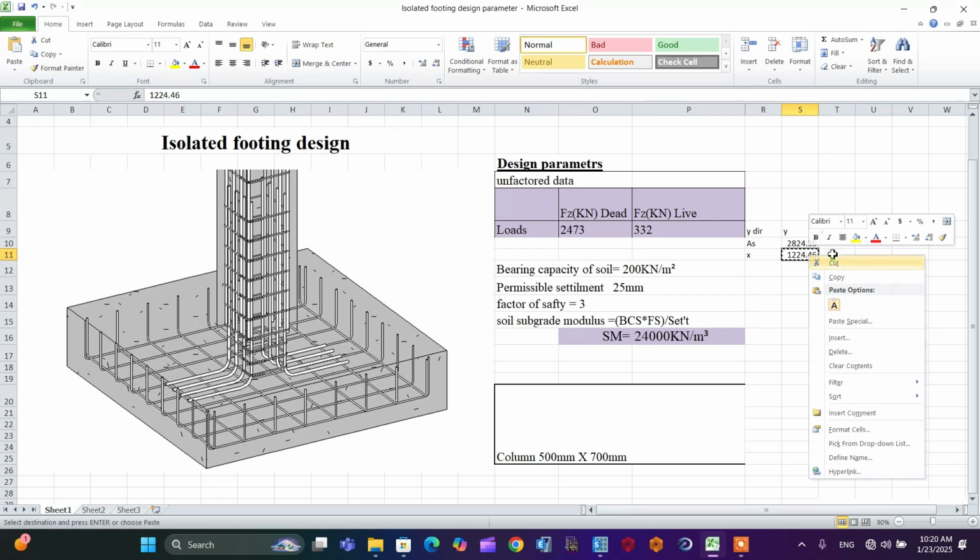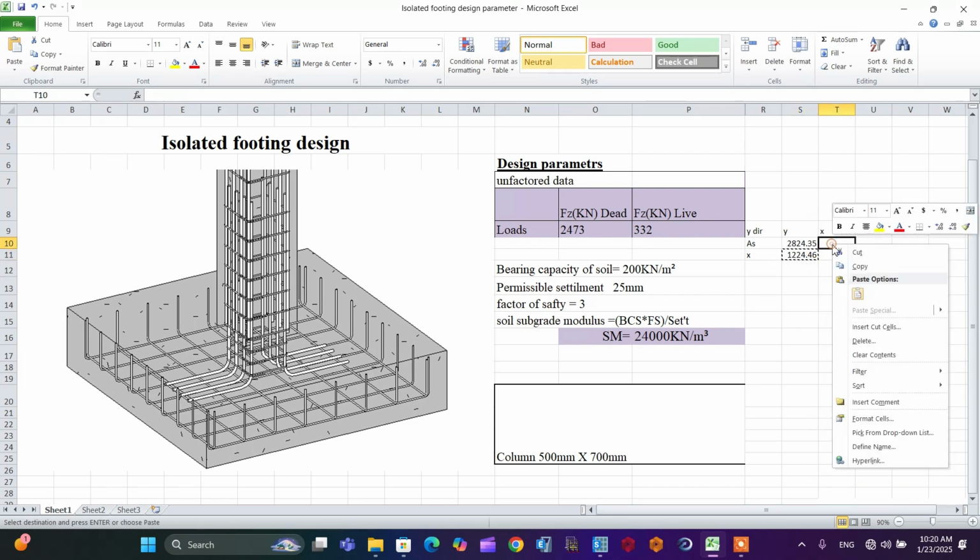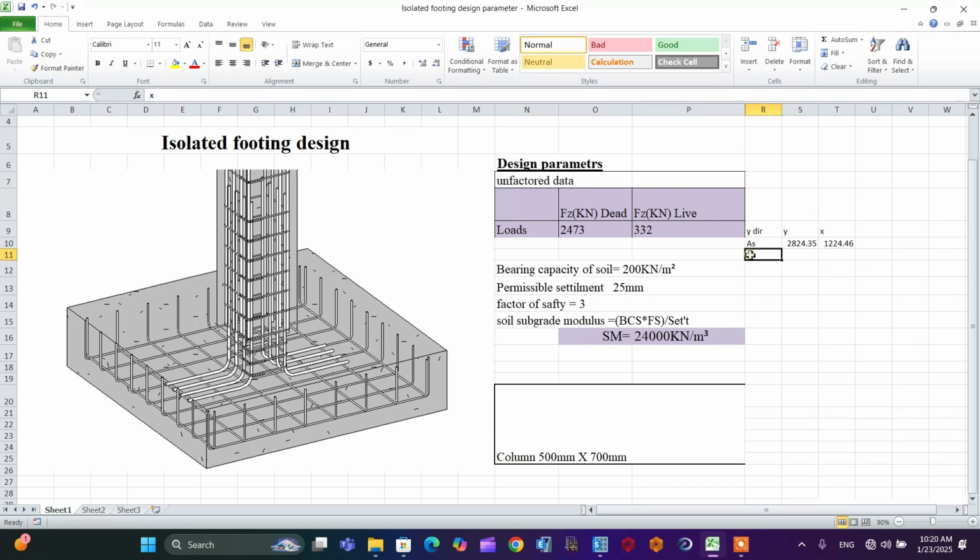So I have to go to calculate all the area and the total number and spacing of this data.